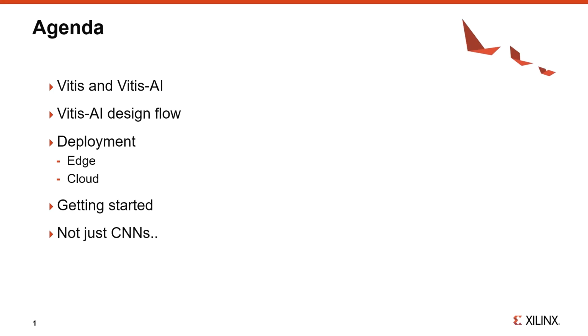and then I'll give you some information about how you can actually get started with the Xilinx Vitis and Vitis AI tools, show you some resources that are available to you, and I'll just close out with mentioning that the focus is mainly on convolutional neural networks in this presentation, but we do have solutions for other forms of machine learning, and I'll just mention those briefly right at the very end.